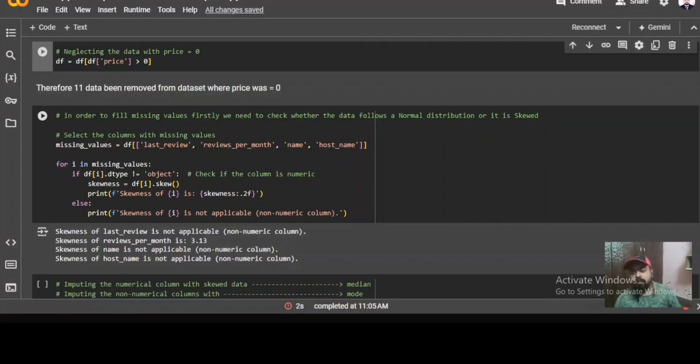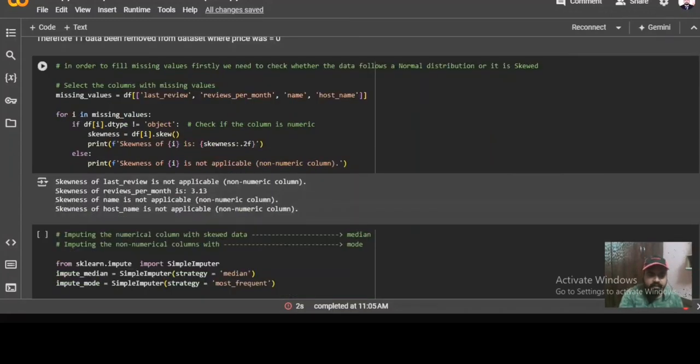If the values of a column have a normal distribution, then we will impute with the mean. If the data is skewed, either left skewed or right skewed, then we will impute with the median. And if we get a categorical variable, it's simple, we will use the mode.